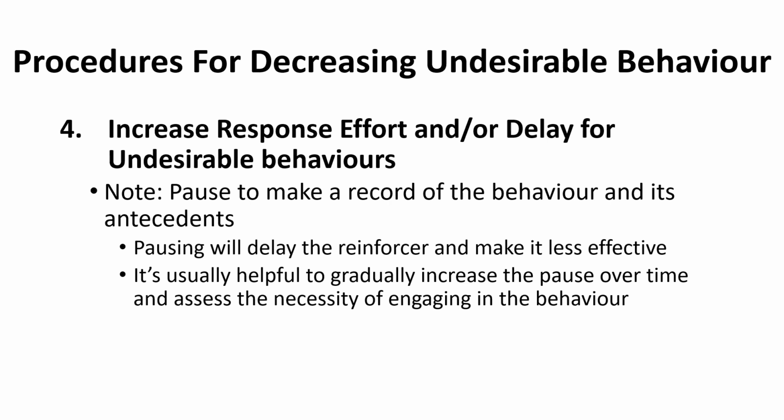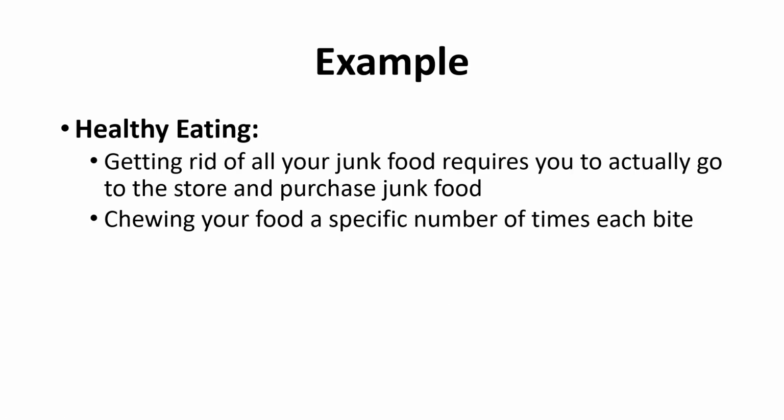So maybe you can assess the necessity of actually engaging in that behavior, and by forcing yourself to stop and think about it, you get out of that momentary intense need for it, and maybe you can talk yourself out of it. Some other examples, still with the healthy eating idea, would be if you're making it harder to eat junk food, then maybe get rid of all your junk food so that you would actually have to go out to a store and buy new junk food. It's easier to eat the healthy food you have on hand, and it's harder to get junk food because you'd have to leave and go get some.